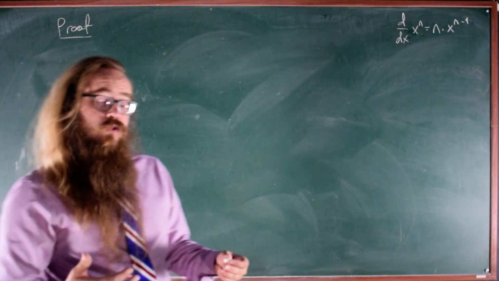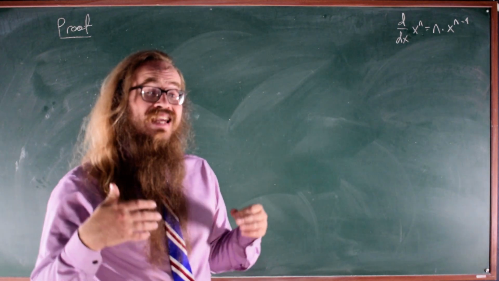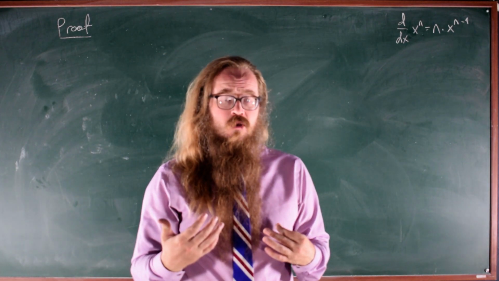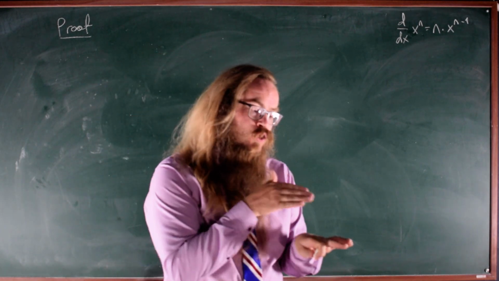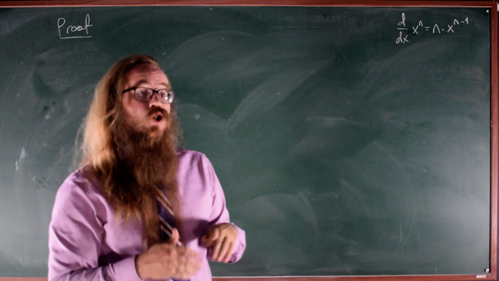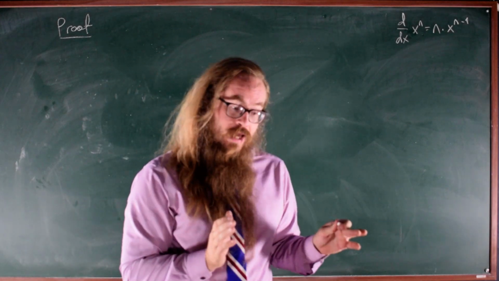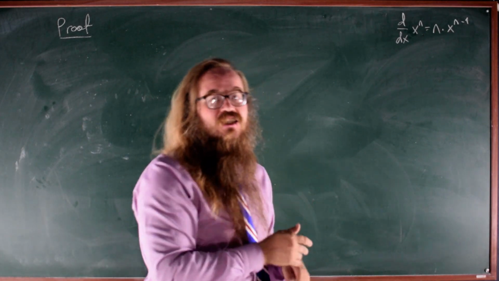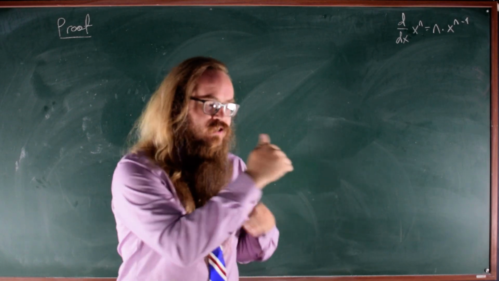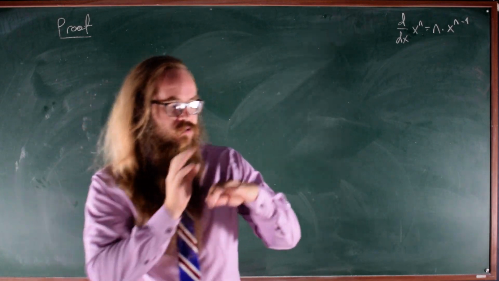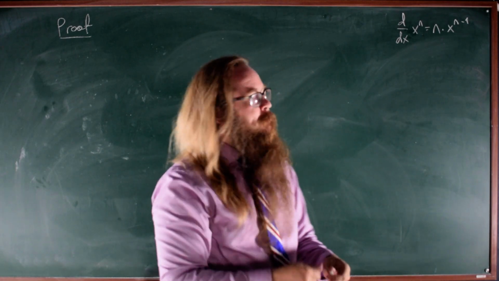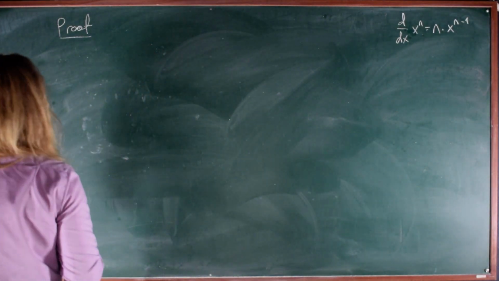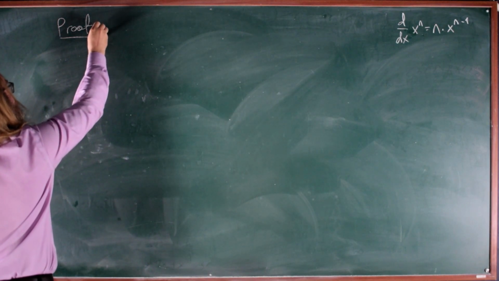The way I'm going to prove this is I'm going to do a proof by induction. All right? I'm going to show that we have some base case, and as soon as we have that base case, I will show that every time we have one case, we can show that the next case is also true. And that creates this domino effect that the base case proves the next case, proves the third case, and so forth. All right? So when we're doing these induction proofs, we always need a base case, okay?